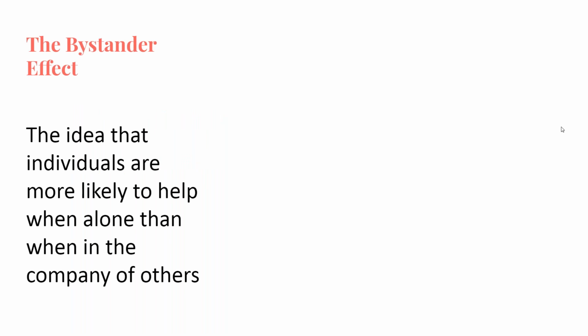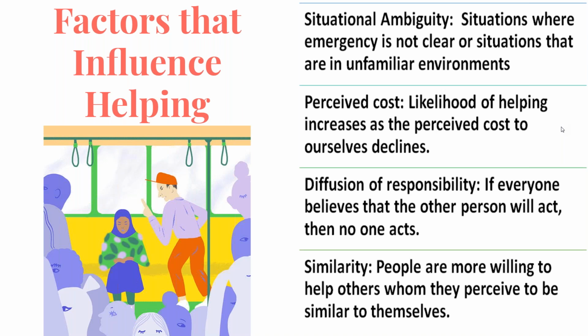So the bystander effect is one of the factors that influence helping. We have a couple of barriers that are always problematic and can prevent folks from getting involved. Diffusion of responsibility, or the bystander effect, is one of those. I think that's really well illustrated in the little image on the bottom left.